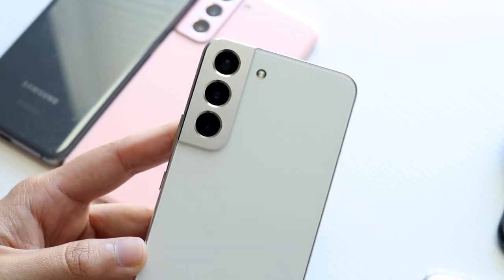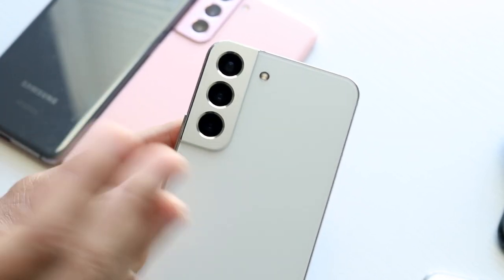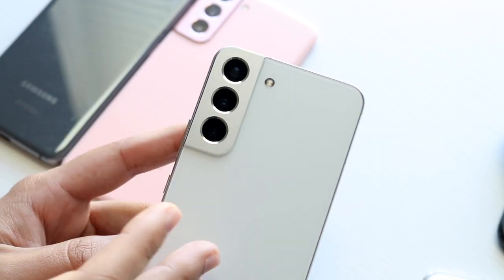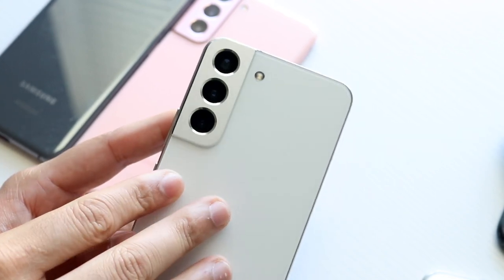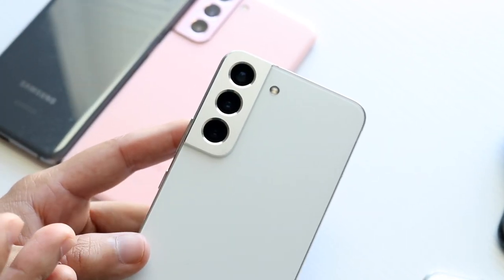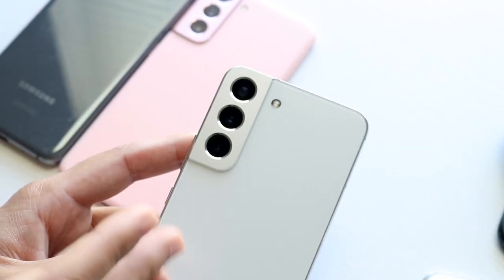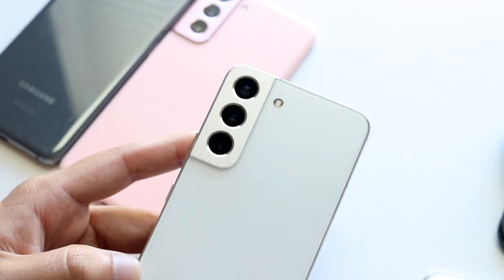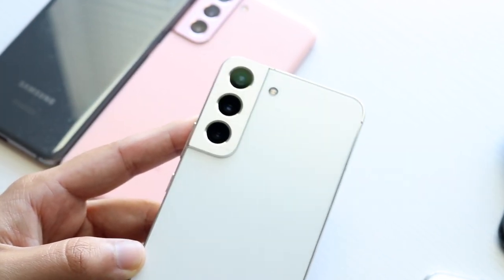I would recommend avoiding buying a brand new Galaxy right now if there are no trade-in values. But if there is a trade-in value, that's a great time to purchase a brand new Samsung phone. In times like these where there's no trade-in value, this is a perfect time to buy a used Samsung Galaxy — one of the latest, newer ones — so that you can trade it in when the trade-in value returns and gain even more from that trade-in.